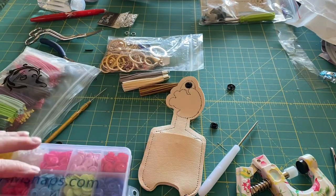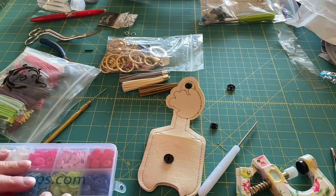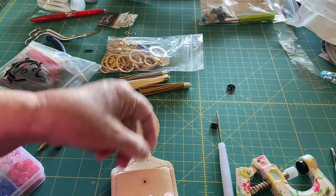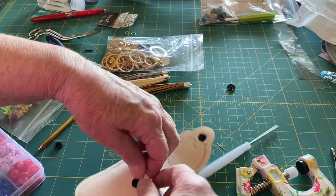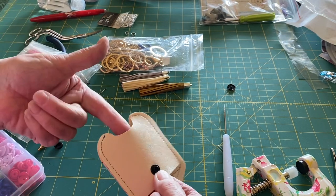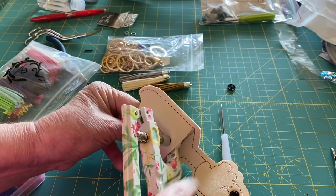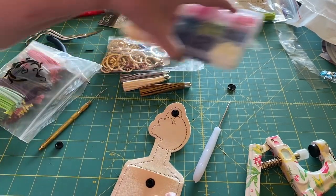And now I need a cap, and this time the cap goes on the bottom, and the mommy part goes on the top. So, just like this. And the way I do these, it's a little bit fiddly to get your cam snap pliers in there. So I just put one finger, or two, in the bottom of the sanitizer holder. And that way I can feel that I'm down in the little groove. And there's my snap.